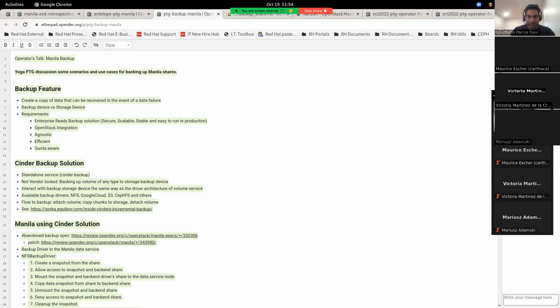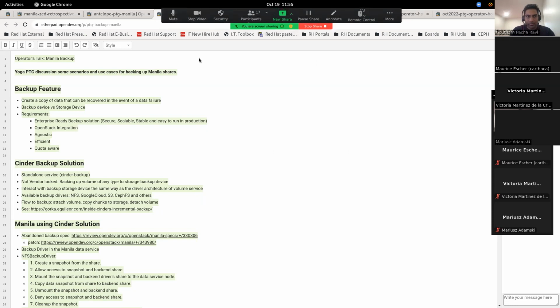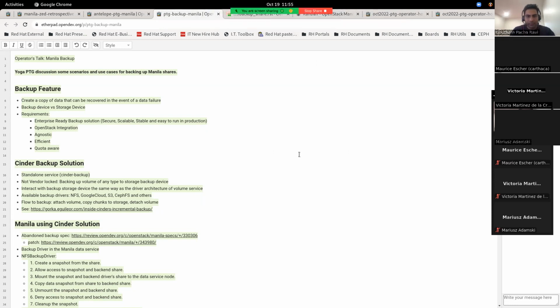He's mentioning his opinion that we should not allow backups to restore to shares other than the original share. This would be easy to misoperate and lead to the destruction of other share data, but we could allow creating new shares from the backup. Gotham was agreeing with this, saying that the original share could be gone by the time the backup is useful. Haixing also mentioned that if the original share has been deleted, then it can only restore to a new share. So yeah, it's a good point. It's something that we can take to the reviews as well.